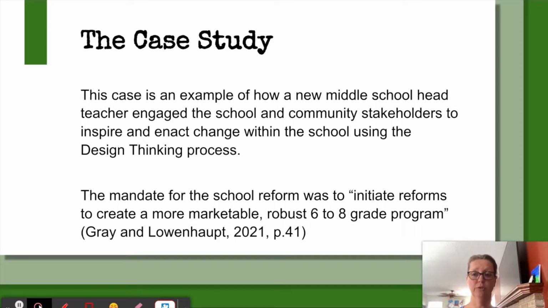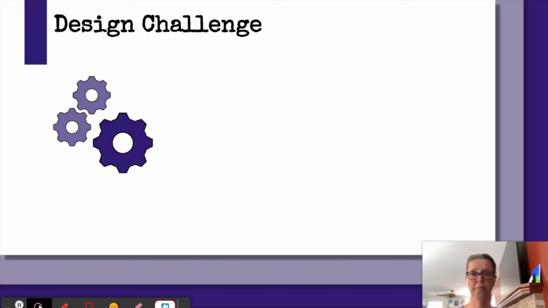The Board of North Country Day, or NCD, was looking for a way to ensure the long-term viability of the school that had been the second choice for upper grades in the area due to its cozy and intimate lower school environment that felt stifling at the 7th and 8th grade levels. The school needed a change and hired new middle school head teacher Karen Hogan to lead the change they sought. Karen had recently completed training in design thinking from the Nueva School Design Thinking Institute and committed to using design thinking protocol to enact change at NCD.